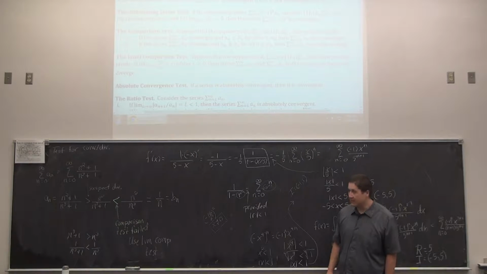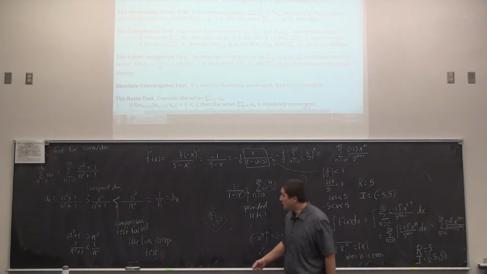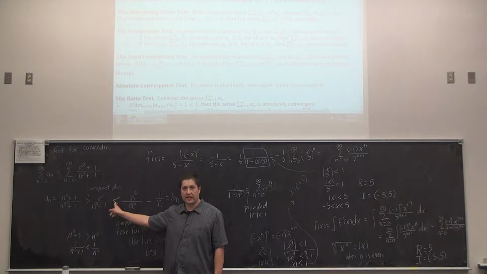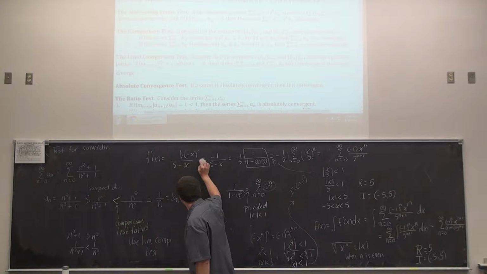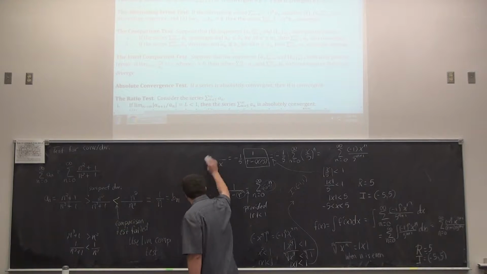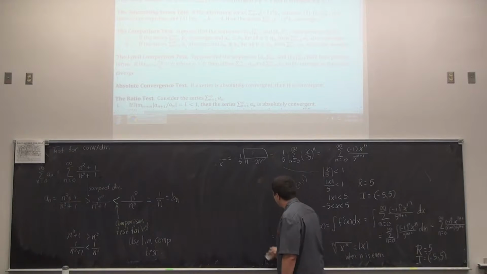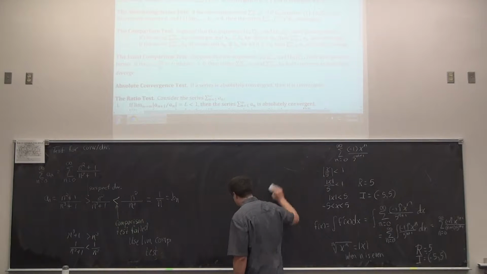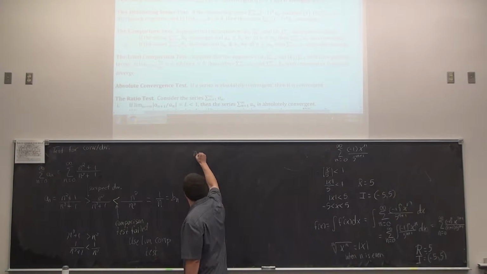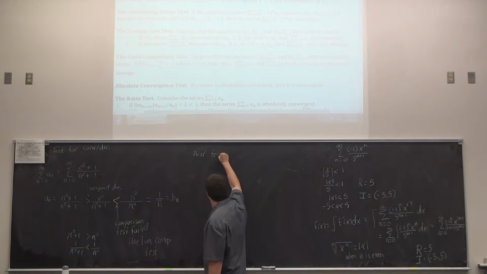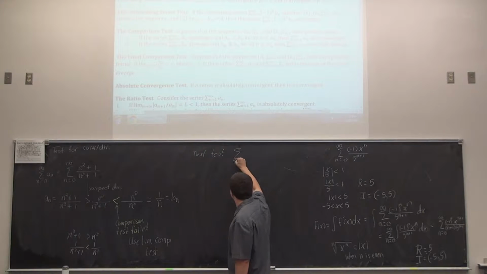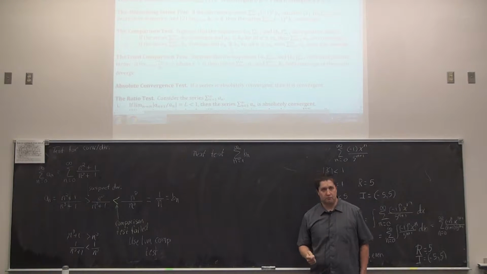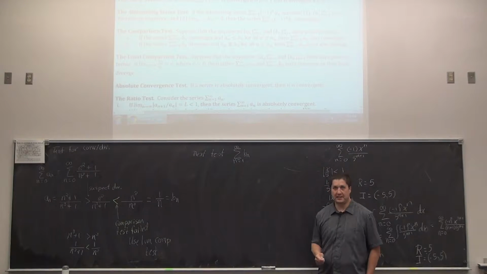OK, so if you see a series, you suspect the comparison test would work, but there's a failure like this where the inequality goes the wrong way, then just keep on doing the normal steps, name the b sub n sequence, and we have to test a new series. So next, test the summation as n goes from 1 to infinity, b sub n. And by saying test it, that's just shorthand for test it for convergence or divergence.